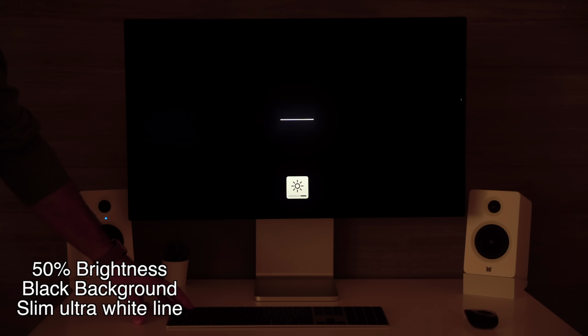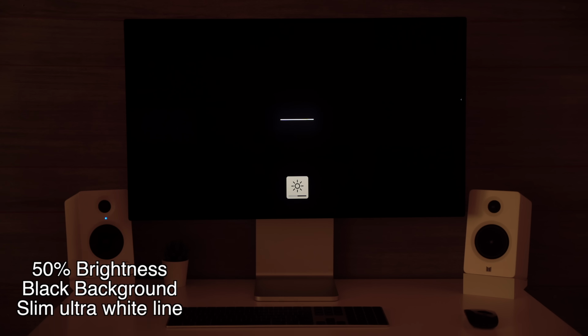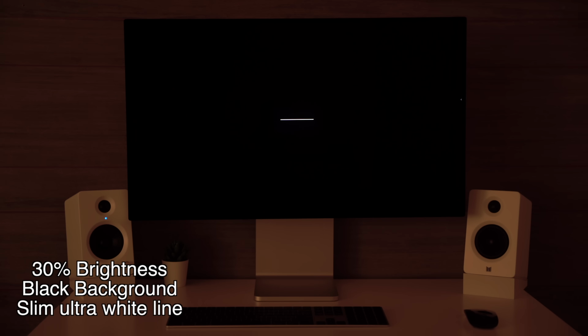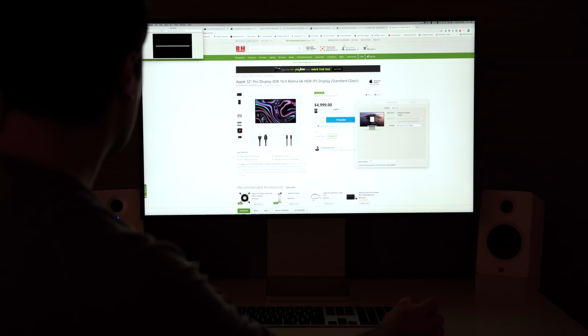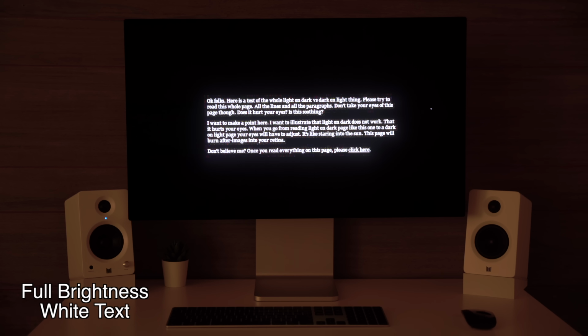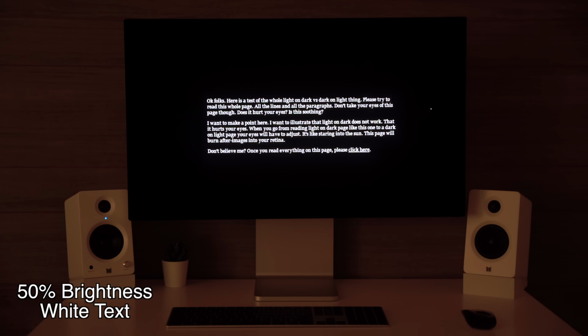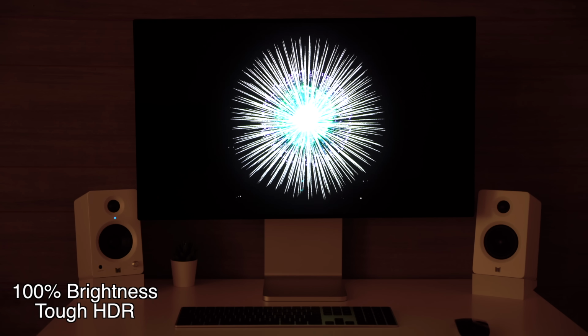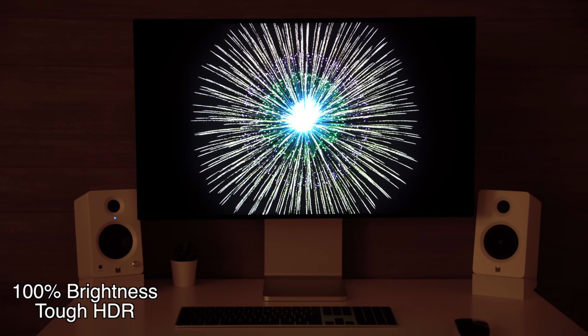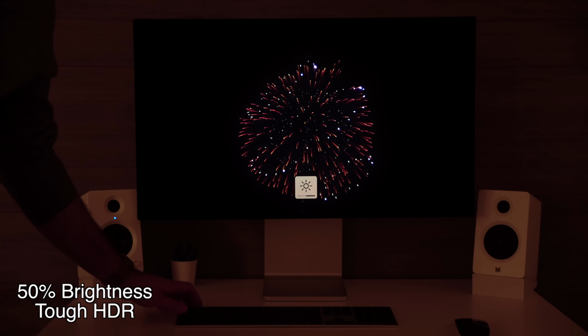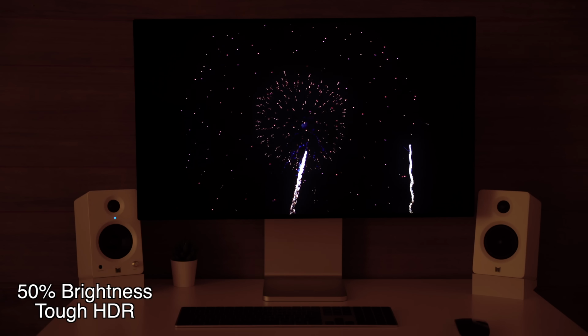If you cut it down to 50% brightness, it dramatically gets reduced, and when you turn it down to 30% brightness, which is around what Apple actually locks you in if you're using the HDR grading mode, it all but disappears. Not only that, but if you don't just have a very thin bright line or text, say something like this paragraph, the effect is cut down dramatically, and at 50% brightness, it is not noticeable. And the same thing goes when playing back actual HDR footage with lots of bright spots on a pure black background at 50% brightness, it looks fantastic.